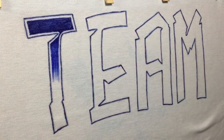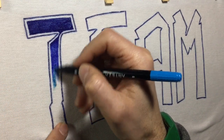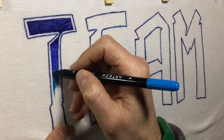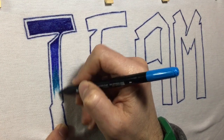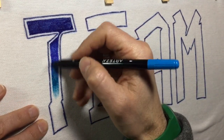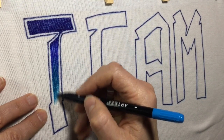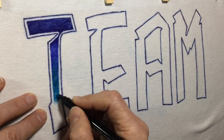One of the other things that I liked was because the marker ink didn't dry straight away, you could actually blend these, like you might markers on paper. Because they were still damp, if you went straight in with the next colour that you wanted and you flicked that colour up and into the colour that was on there and was already wet, you could sort of blend the two together, and hopefully you can see that I've done that a little bit with the blues as I work from the top to the bottom so far already.